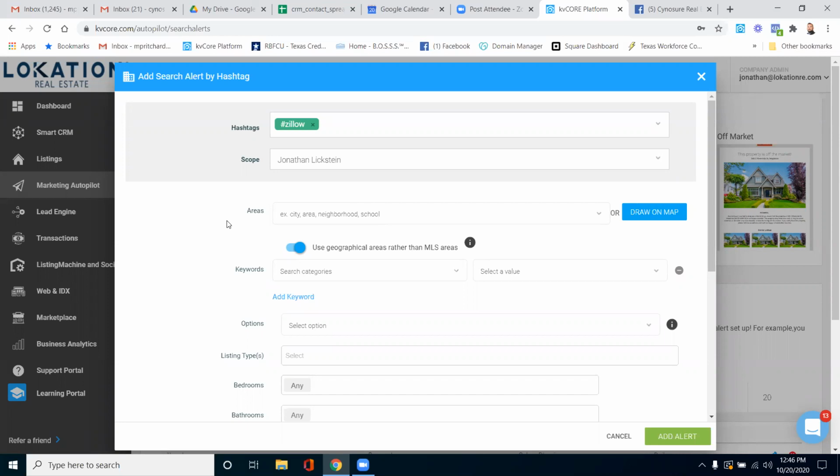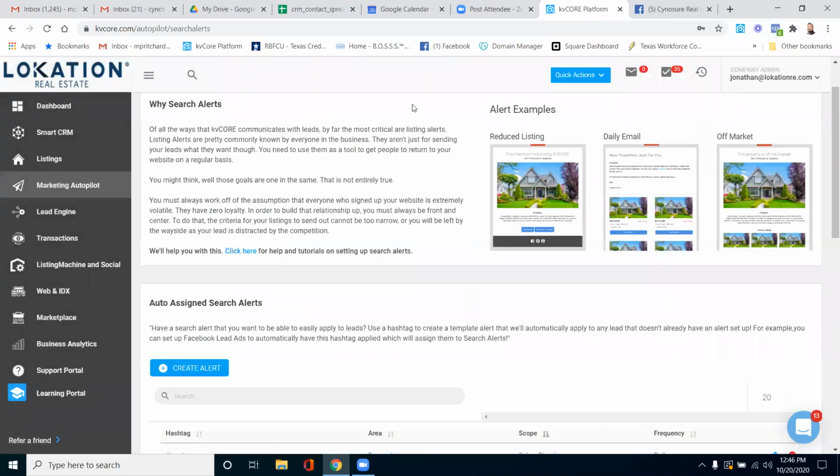Okay, that's fine. So you would have to be very general with this, or with property boosting. If you're always boosting in one area, you can do it for all your property boosts. If you're doing Facebook squeeze pages, you can do it with whatever squeeze page hashtag you set up. Like I'm working with Heidi Brumgard, I think she's in Fort Lauderdale, I'm sorry. We have her stuff set up so that every Fort Lauderdale lead that comes in automatically gets put on a search between 400 and 1 million. So you can definitely do that.